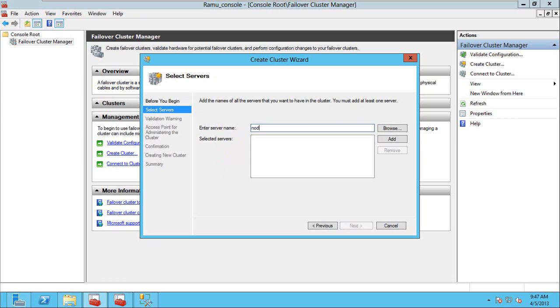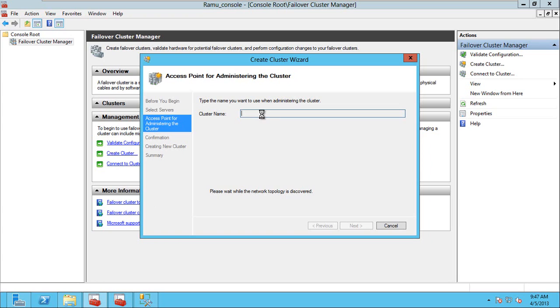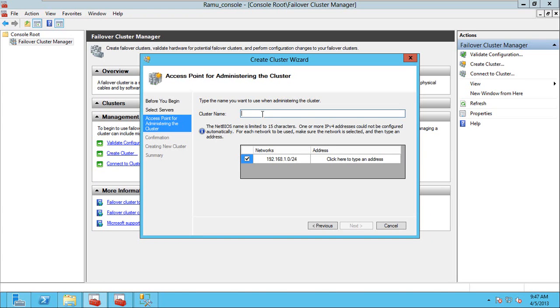We need to select the nodes that we want to add. So these three servers are going to participate in the cluster. And this is our Windows cluster. I will call it WinClus.